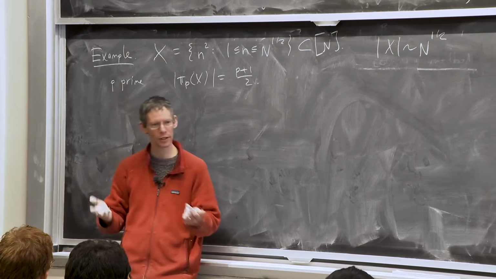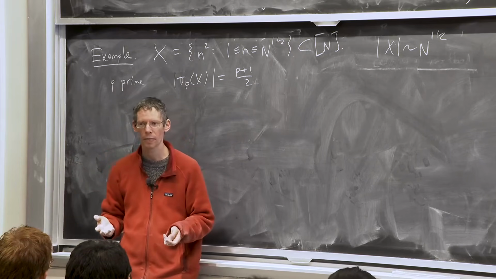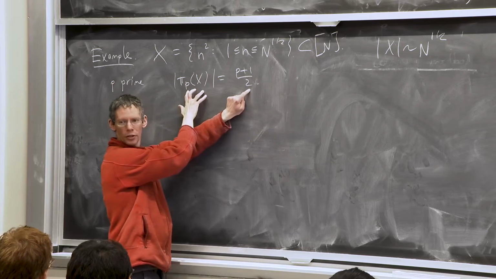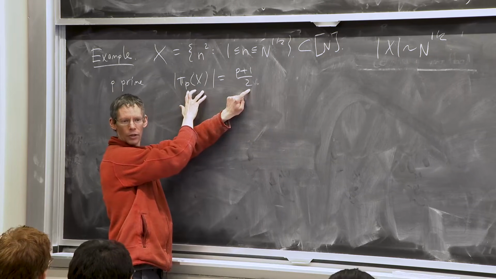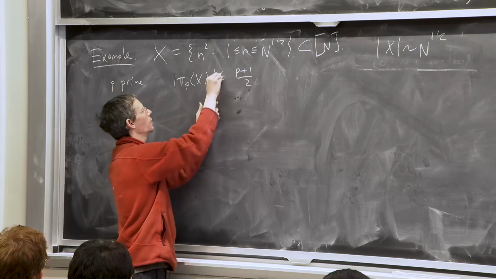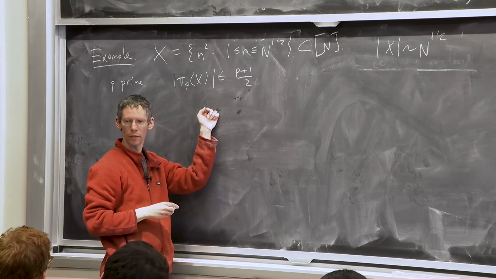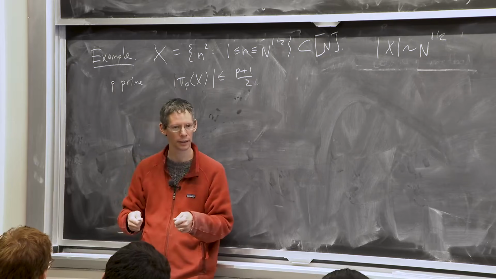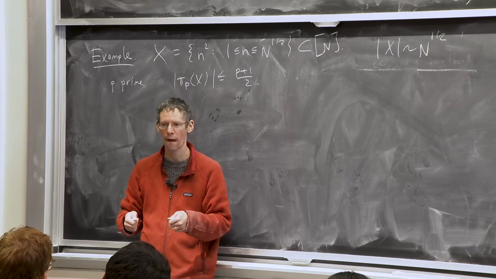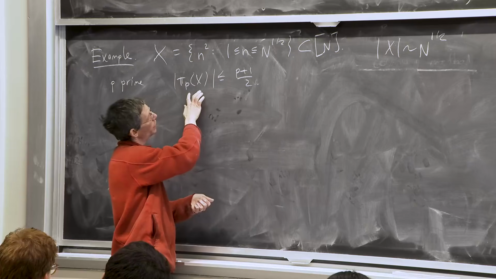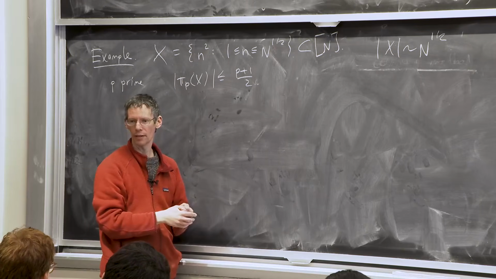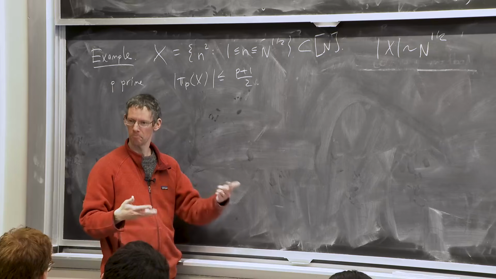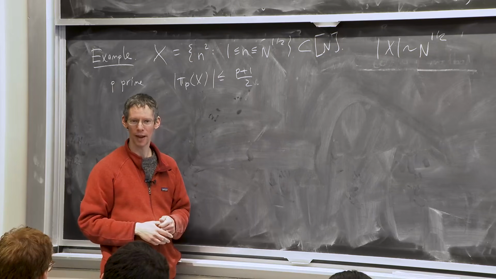So that's an interesting and surprising fact. Of course, if p is bigger than the square root of N, obviously the size of this projection is smaller than p, so I might not even hit all the quadratic residues if I take a big p. That's not surprising. But I could take p significantly less than the square root of N. And then when I do this projection, I only hit half of the elements in Z mod p, and I hit each of those many times. That's not something that's likely to happen randomly. It's kind of striking.